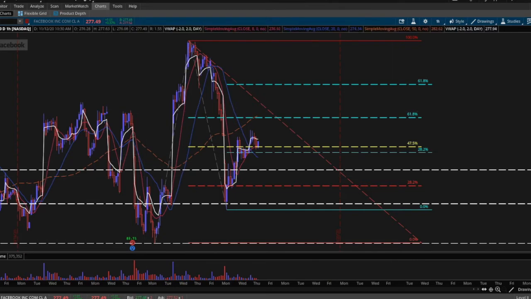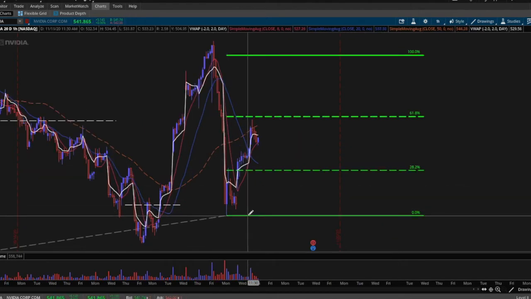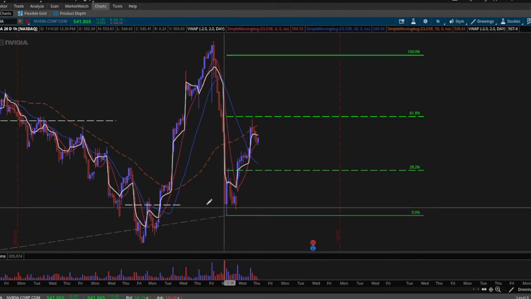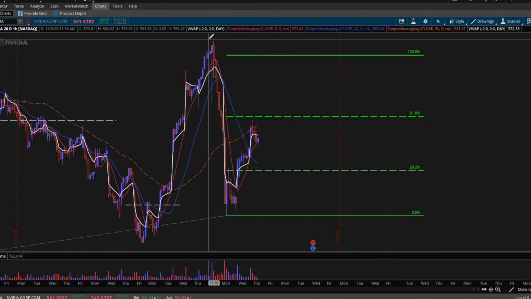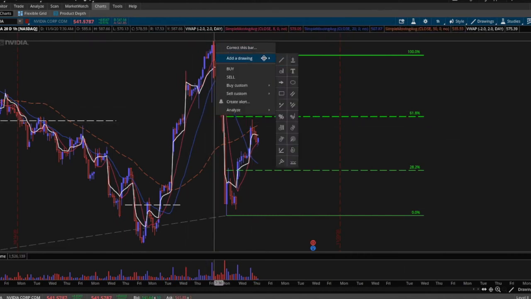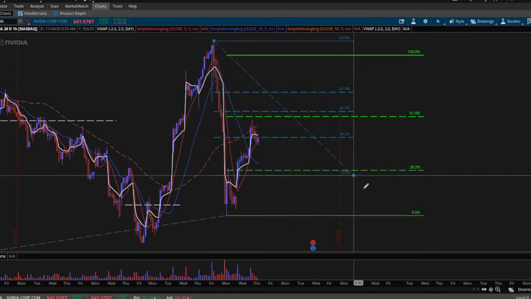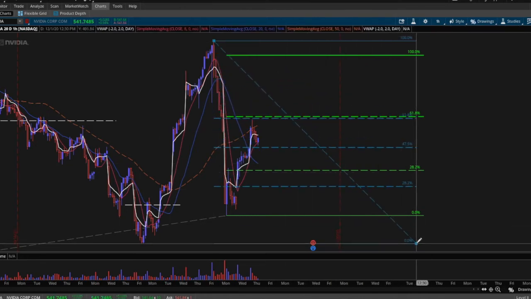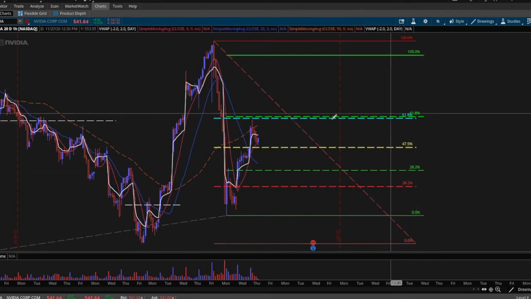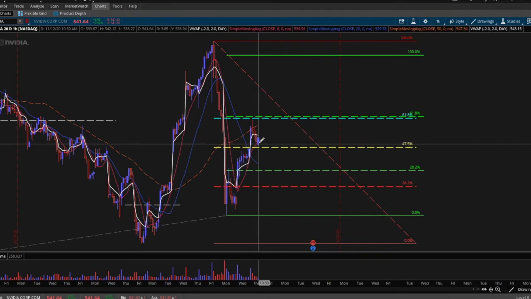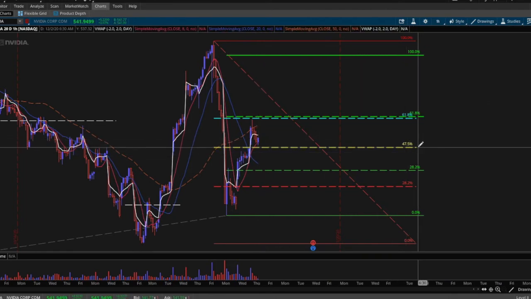Moving over to Nvidia. Now this is an old Fibonacci extension that I've used for a while, and you can see price is getting rejected by the 618. But when we start to sell off, again, you just want to measure with your Fibonacci retracements from high to low. And you can see we get rejected by this multiple 618, and we're coming down to form another blue candle off of this 47.5 level.